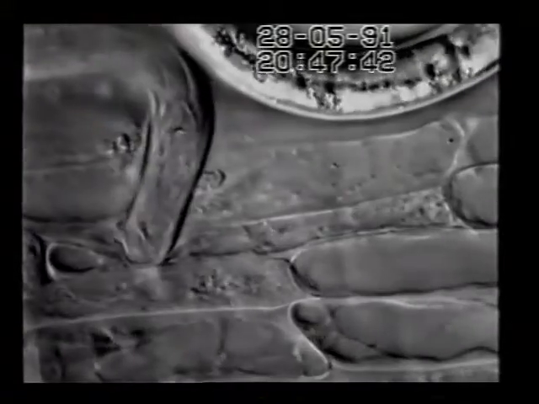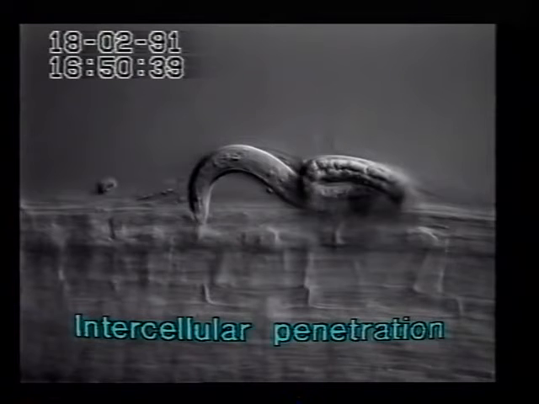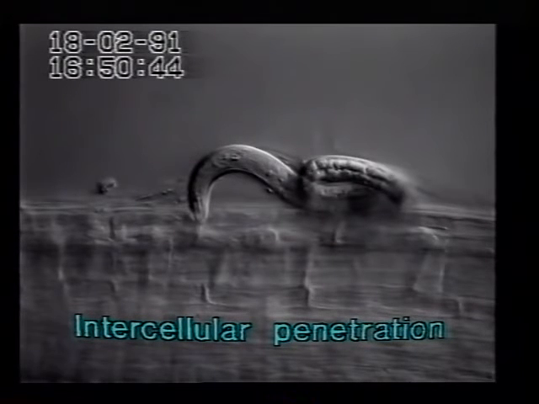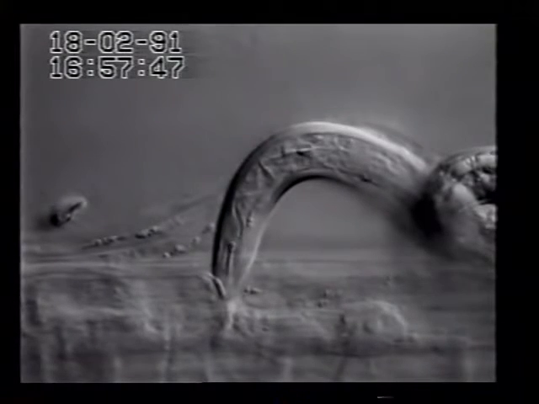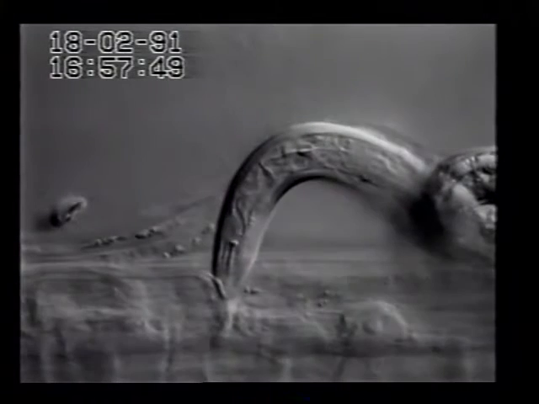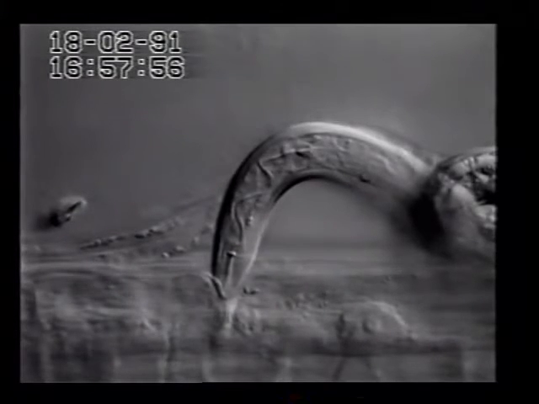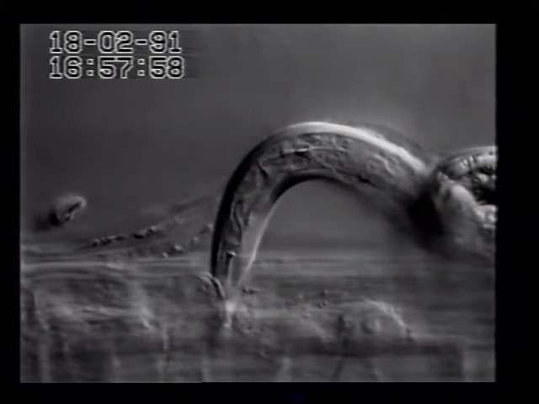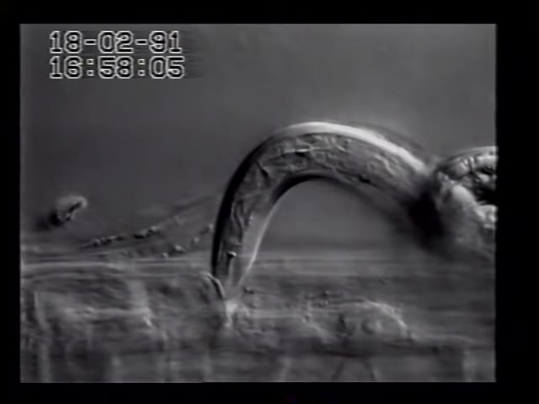Intercellular penetration is performed in a completely different way. The juvenile concentrates its attack on the matrix between two rhizodermal cells. It assumes a posture which is typical for penetration. The intercellular matrix is prepared for penetration by a definite sequence of behavioral patterns. After probing, the stylet is inserted into the matrix. As long as it remains protruded, salivary secretions may be released in order to weaken the middle lamella.